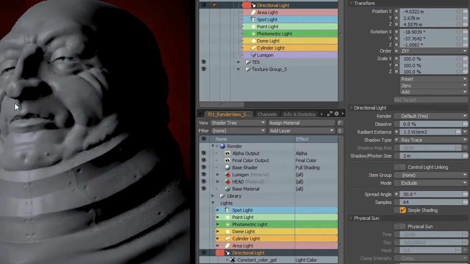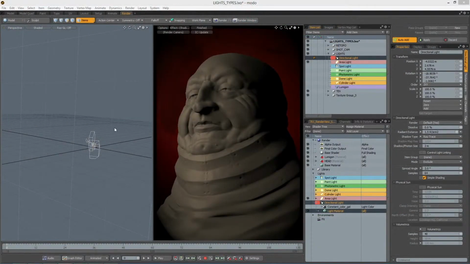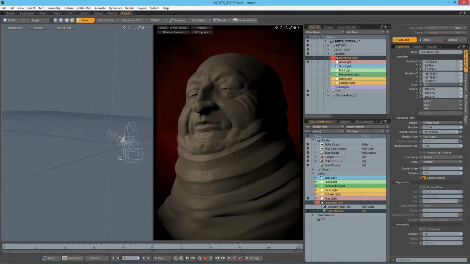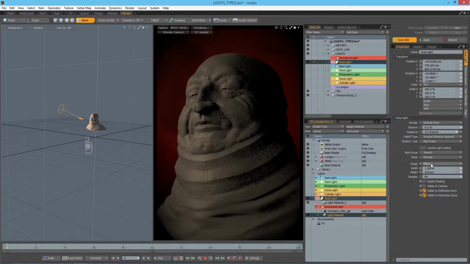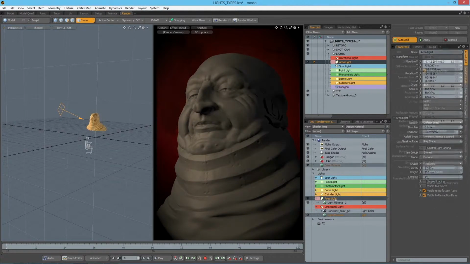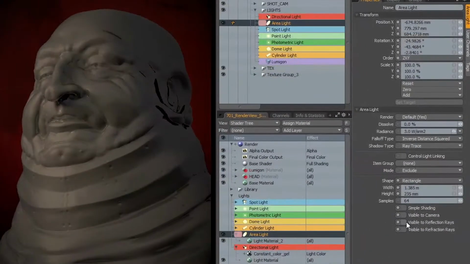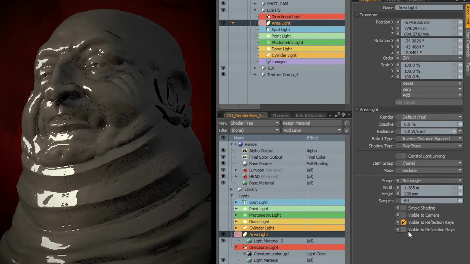Another extremely useful light type inside of MODO is the area light that allows you to simulate lighting objects such as studio lights, softboxes, and objects of that nature. It can have two shapes, the rectangle and ellipse, and in both cases you can set the width and height of the light. One of the great things that I particularly like about the light is that it can be visible to camera, and it can also show in your reflections and refractions as a true light source, unlike the directional light, for example.